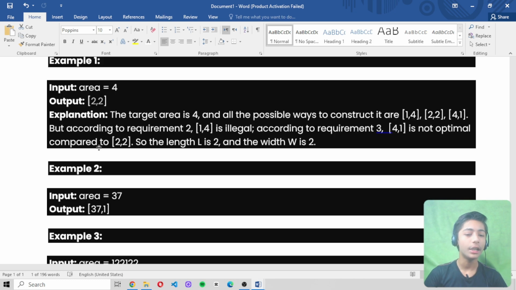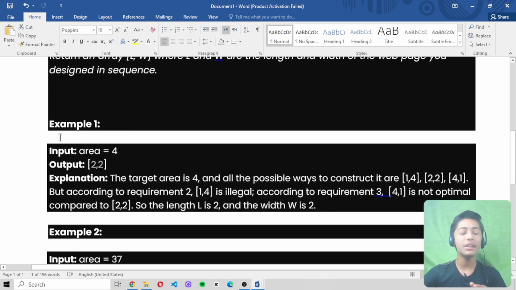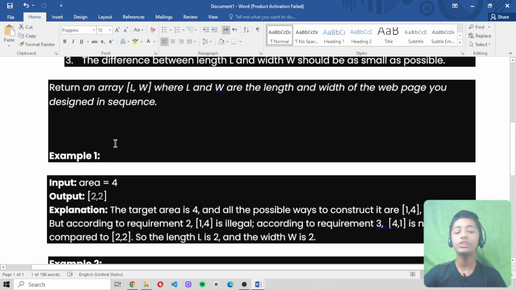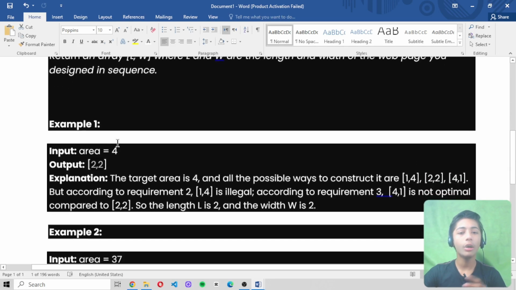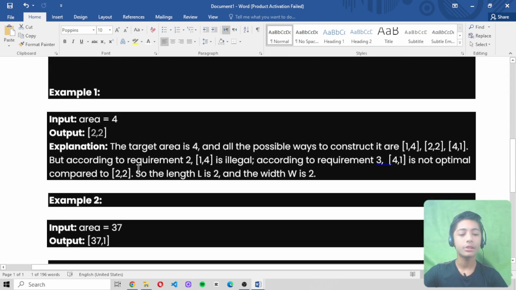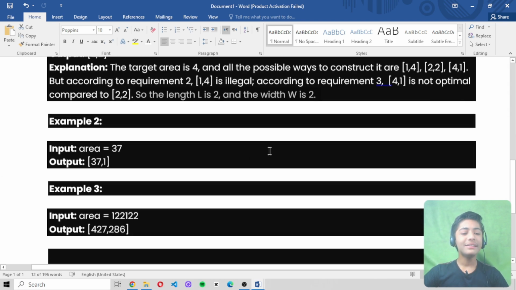It will not be length 1 and width 4, because the requirement says the length should be bigger than the width, or the same. Now let's see our case 2.